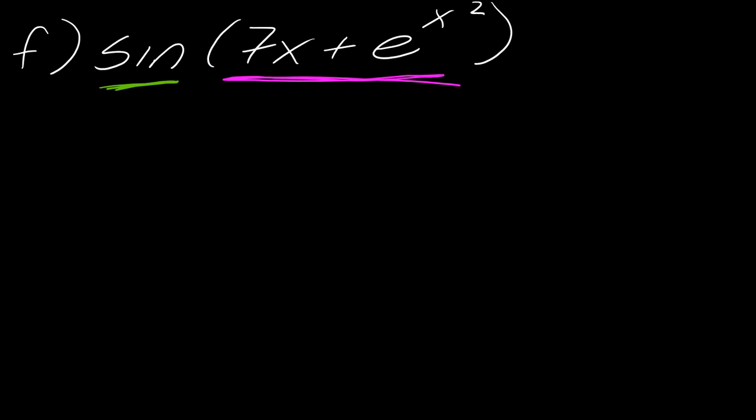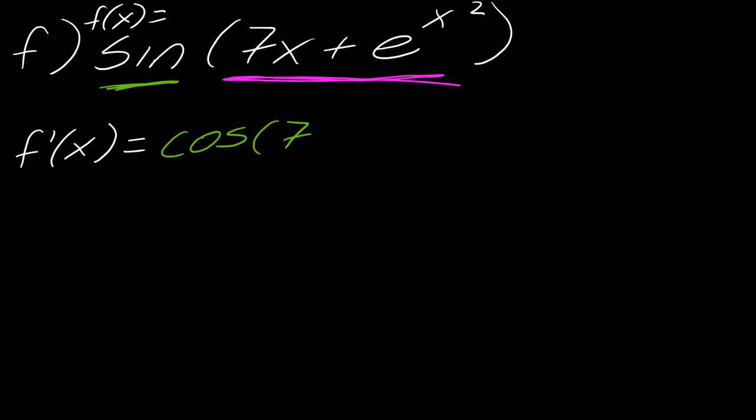Now your brain might be saying, oh, but you got to use the chain rule here, but you'll worry about that when you get there, okay? So, oops, and I forgot to put an f of x. Let me put an f of x right there. So sorry, my bad. So now I've got f prime of x. So I'm going to start with that outer function. So the derivative of sine is cosine, and I leave the inside intact.